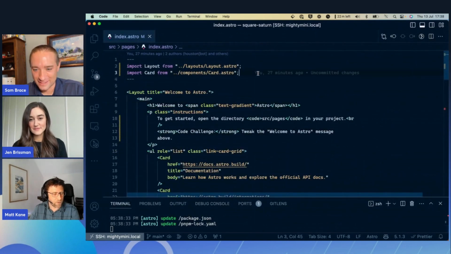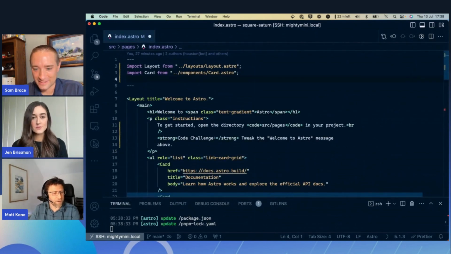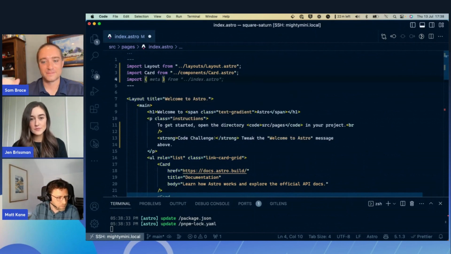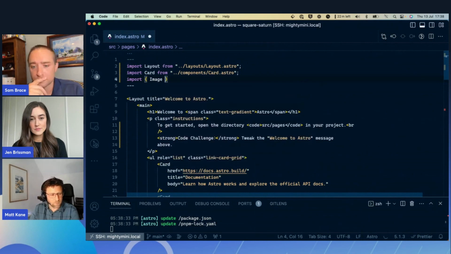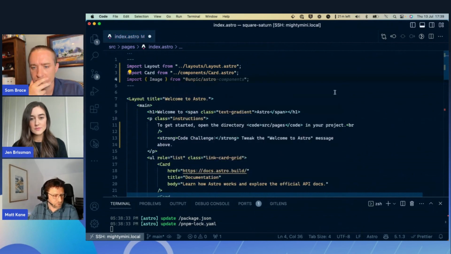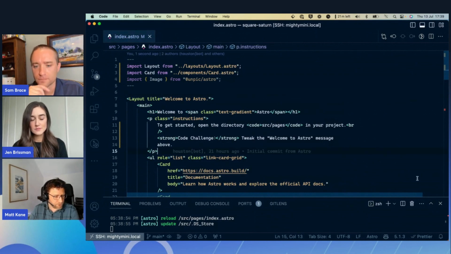So there we go. I've just installed Unpic Astro here. So now I'm going to import image from Unpic Astro. And now I will stick an image in there.